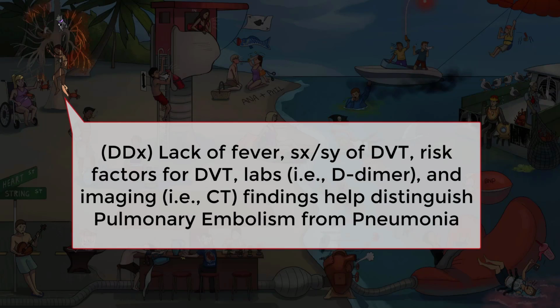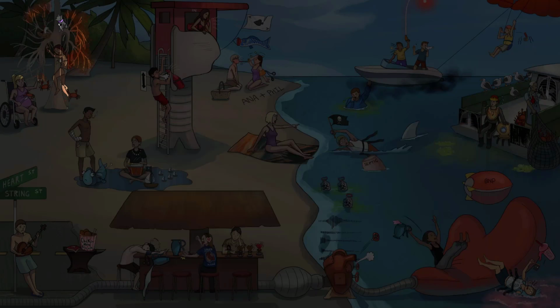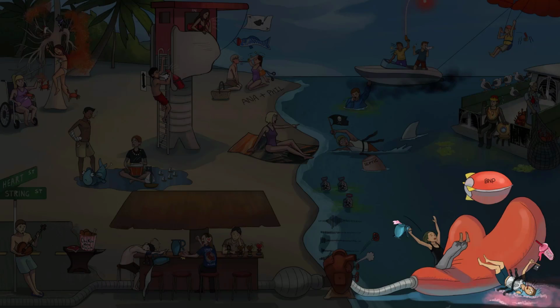A patient with big risk factors for DVTs, such as recent surgery, immobilization, or cancer, should raise red flags that you should rule out a potential PE. If you do have suspicion for PE, do further testing with a serum D-dimer level or a chest CT, depending on how likely you think it is. Diagnosing PE can be tricky, so check out our sketch dedicated to it in the pulmonology unit for all the details.